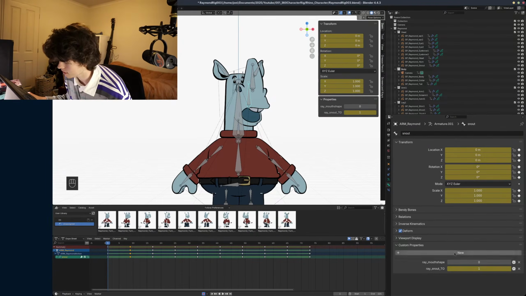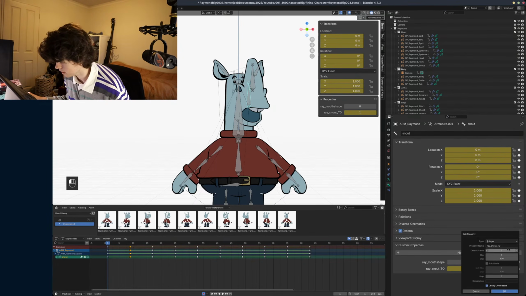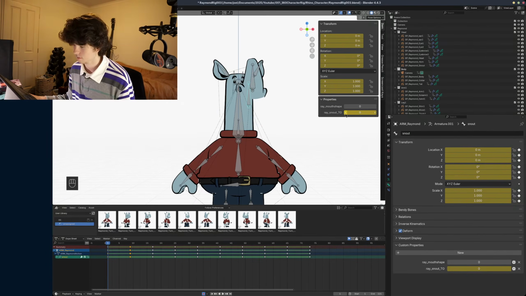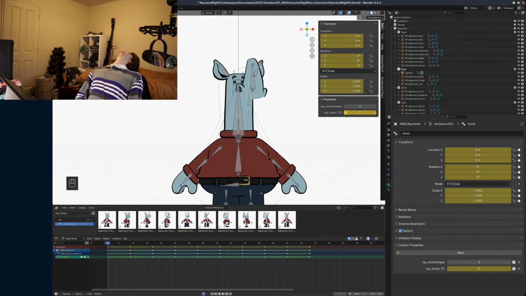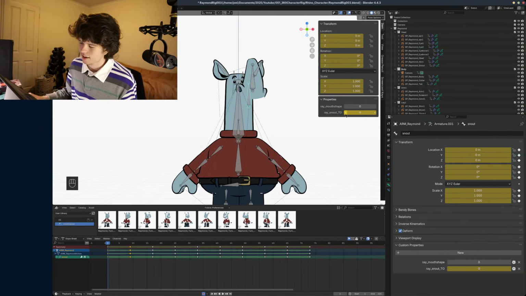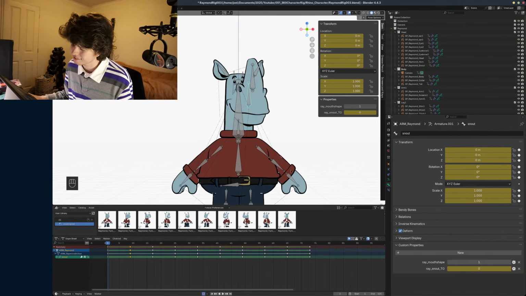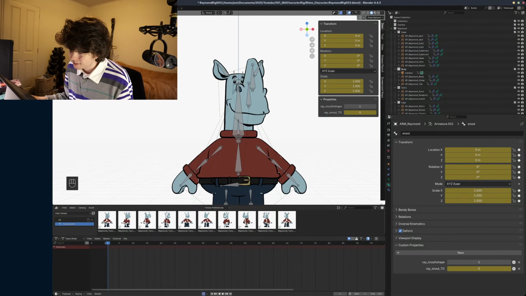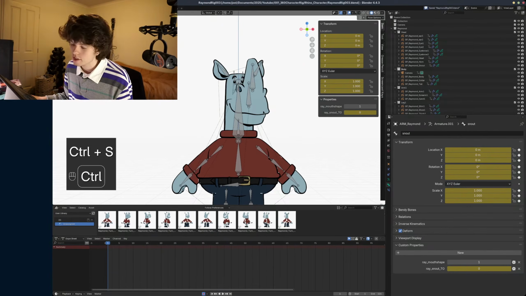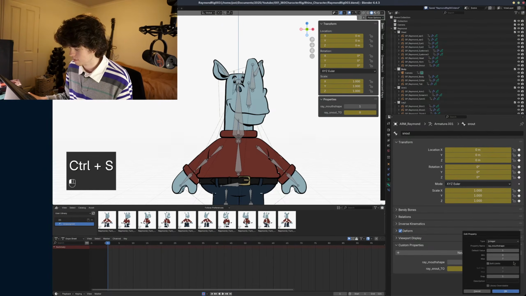I need to edit this custom property so that I have a minimum of 0 and a default value of 0. Okay, I think I need to add 1. No. I just need to change the mouth shape so that it goes from 1 to 8.